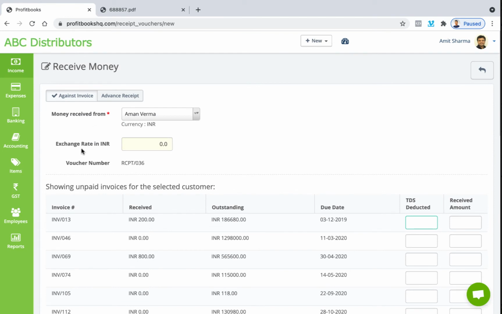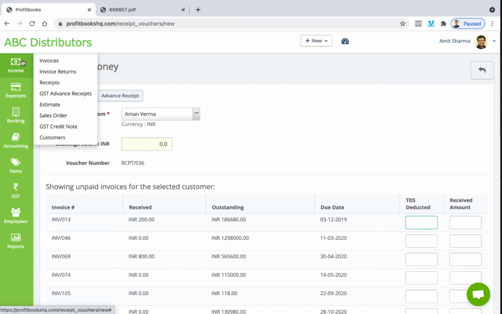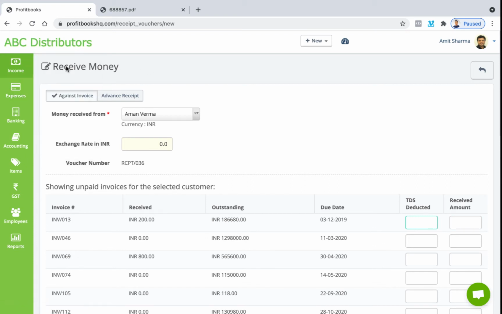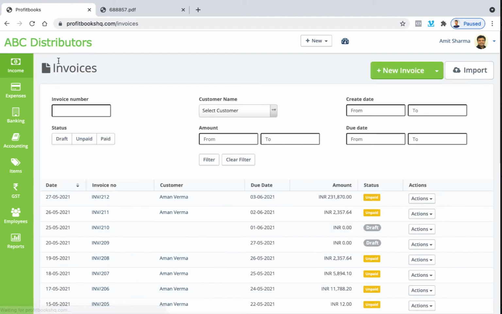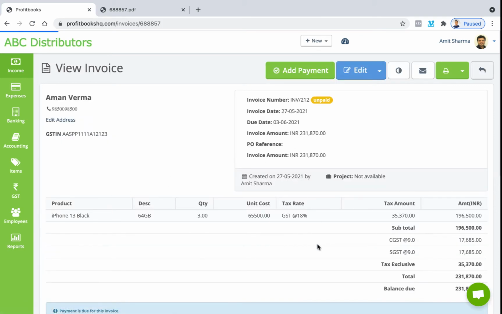So now what we have done is we have created a product, we have purchased that product, and we have sold that product. Similarly, let's go to invoice, and I'll also show you what are the different options that are there. I'll open this new invoice. Okay, so we have not recorded the payment right now, so it's in unpaid mode. So you can, of course, make the edits.